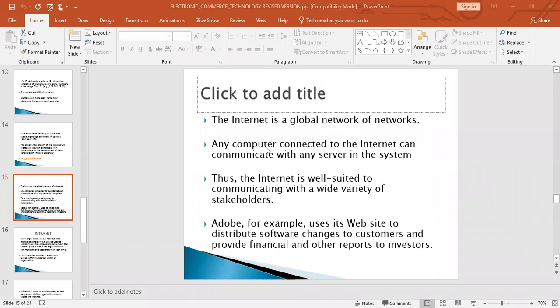So if you decide to go to Accra Central to get some things, the first thing you need to determine is, you need to know where you are going to, right? Which is your address. You need to know where you are going to. And in this scenario, where you are going to is Accra Central. Accra Central is your final destination, which is your address. Now, after you know your destination, the next thing you need to determine is how you will get to Accra Central. How do you get to Accra Central? That brings in the transportation system.